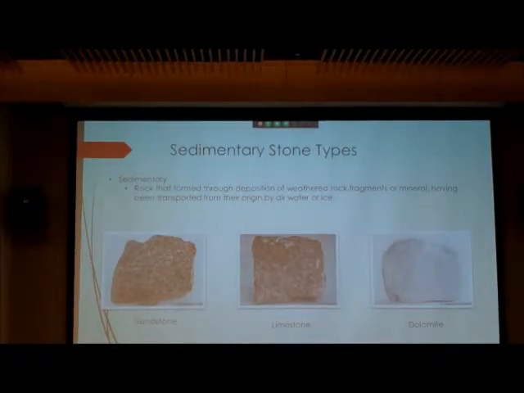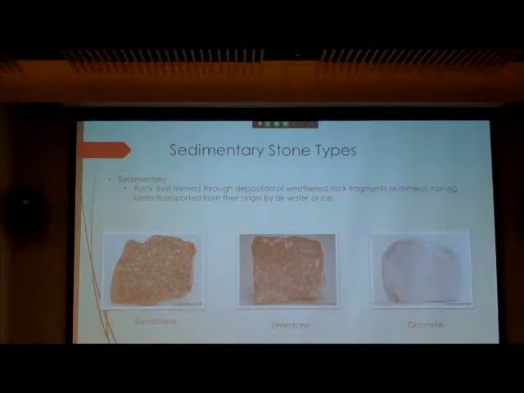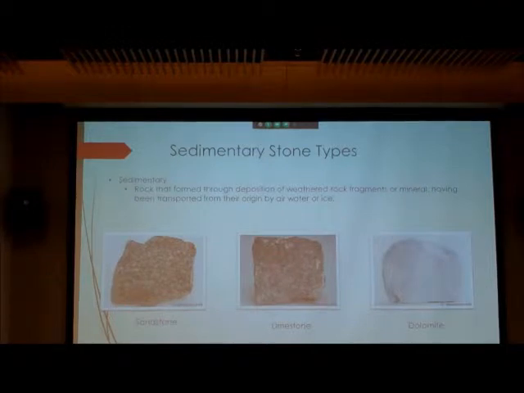Limestone, which is a little more interesting, is a rock that is composed primarily of calcium carbonate. It can form organically from the accumulation of shell, coral, algae, and fecal debris. It can also form chemically from the precipitation of calcium carbonate from lake or ocean water. Limestone is used in many ways. We use it for production of cement. We crush it, and it's really good for acid neutralization.